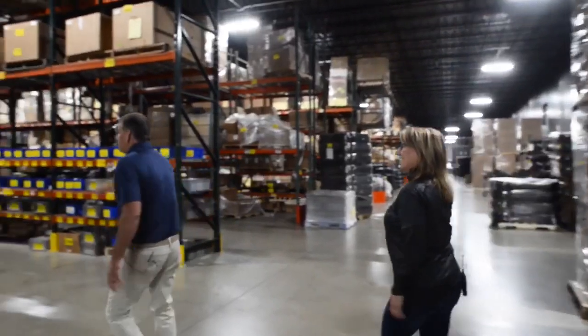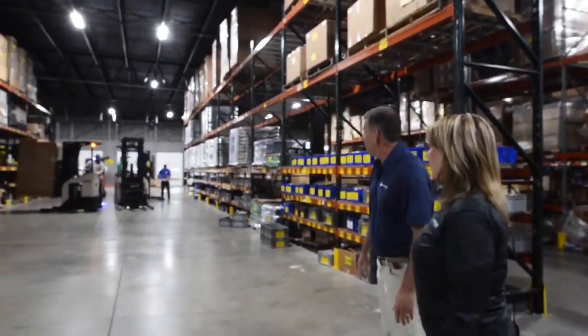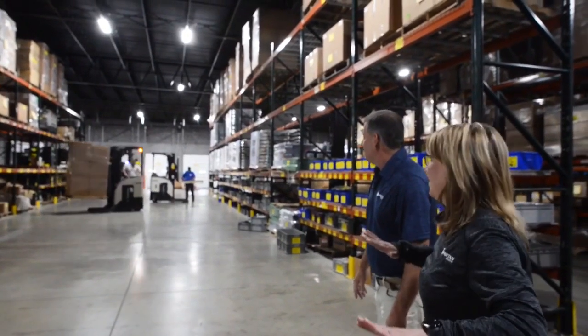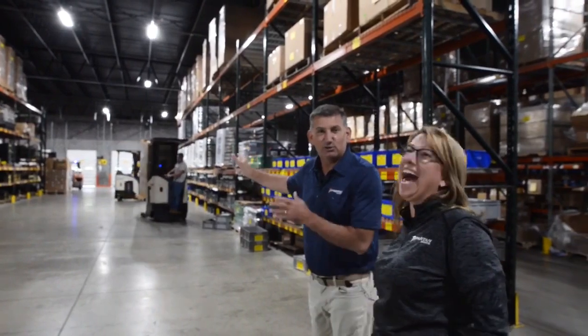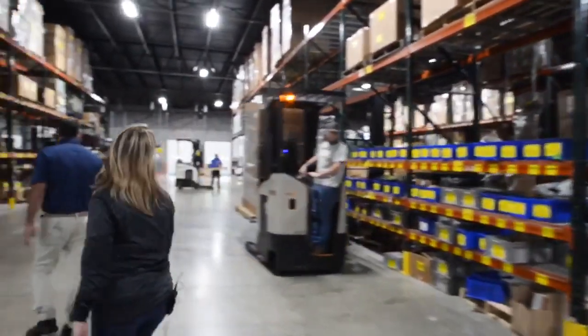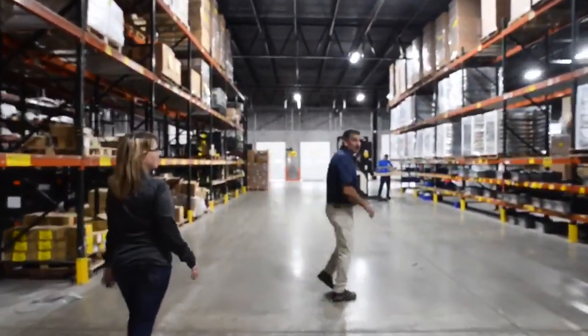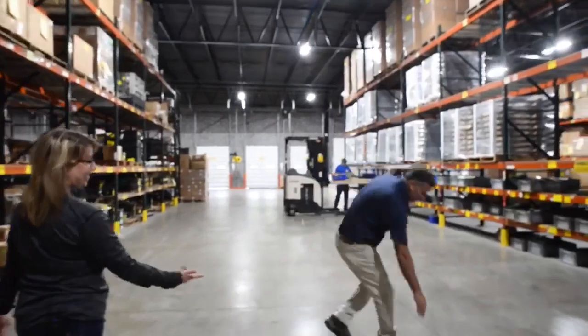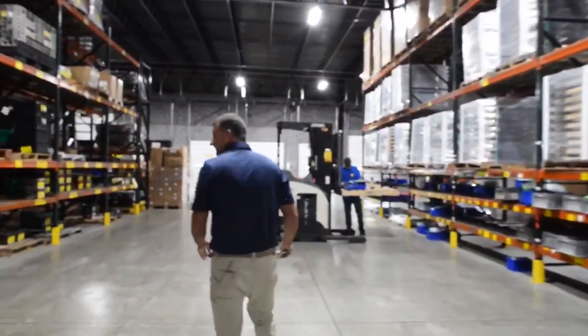Let's go here to receiving. If you can show right here the forklifts moving down through here. This is live action. I'm proud our safety didn't have to get involved in that one right there. It looked like almost an air crash. We would have caught it on camera. Now, we do pick up trash as we go through the shop. This is not just for the video. This is legit how he operates at all times.